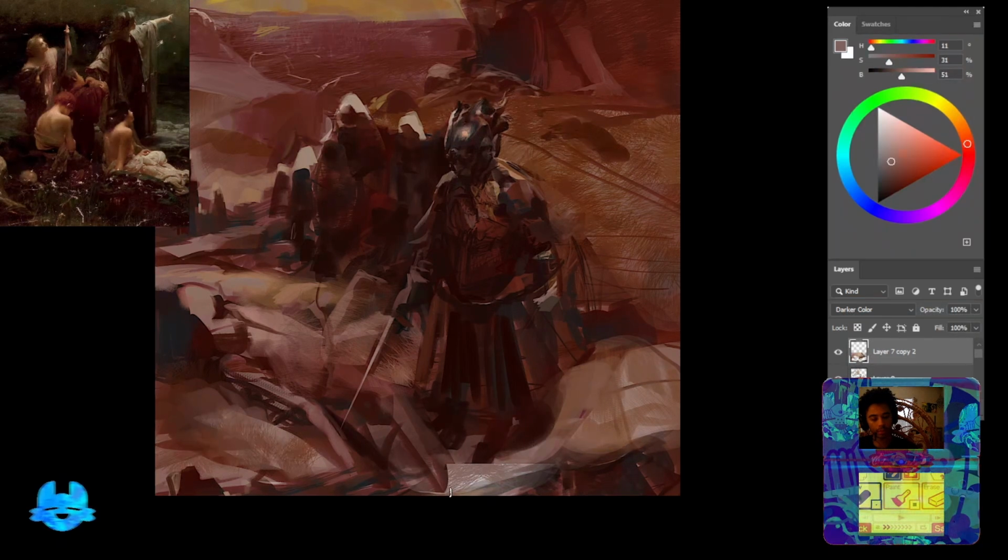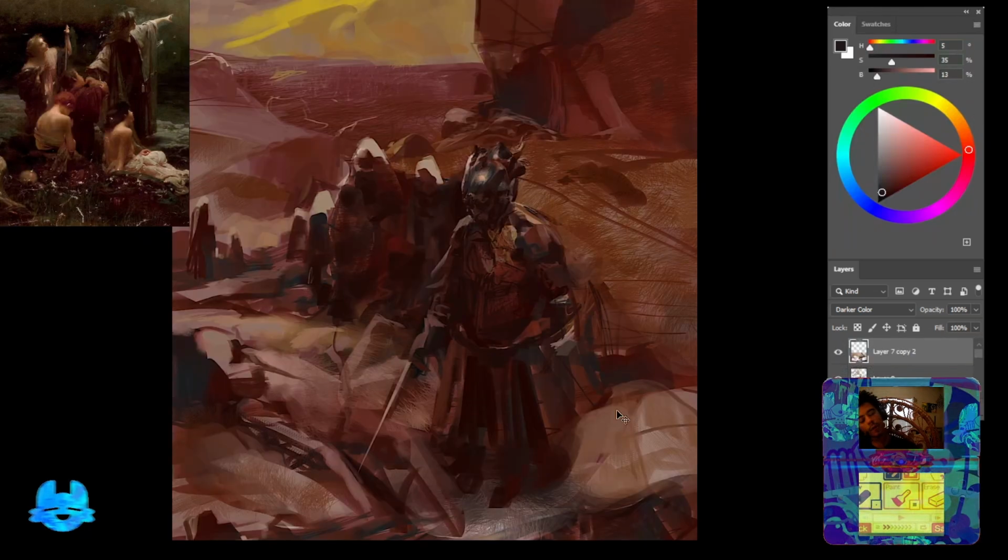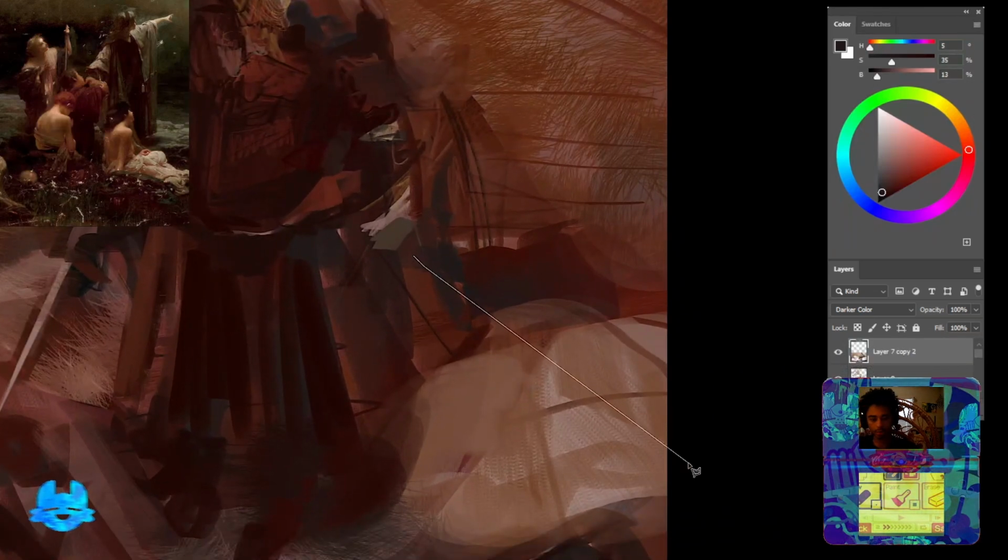Maybe bring just some of this down. I don't like how red that is. Maybe make it more blue. Yeah. And pull here.